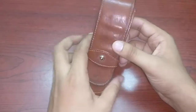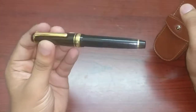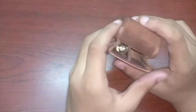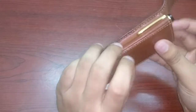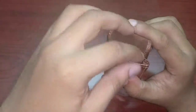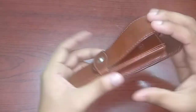Let's put some pens in and see how they fit. I've got here a Sailor Pro Gear — it just fits right in there, and you can put the clip to the side as well. Then we'll put in another slim pen, the Waterman Hemisphere — that too fits perfectly, and you can close it.